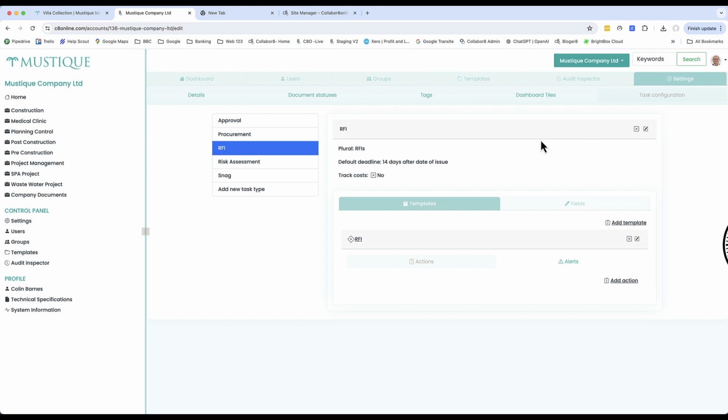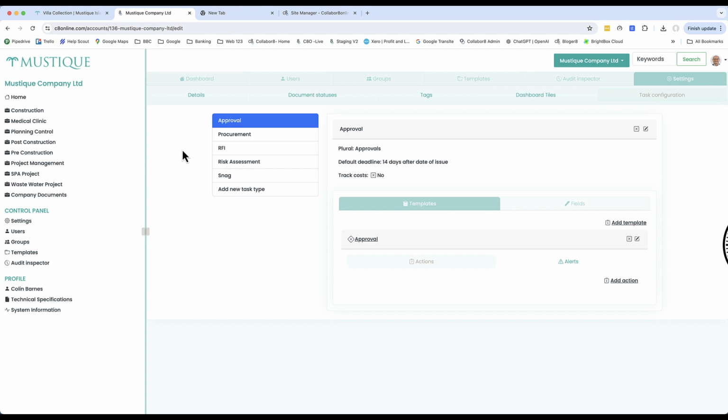I don't know when you're going to be able to pick this back up again, but I thought I'd send you a quick video or a link to a video because I recognised that one thing we didn't talk about during the demonstration was RFIs, and I think they came up. The system can of course handle RFIs. We call these tasks, and in fact you can create any number of tasks in your system.